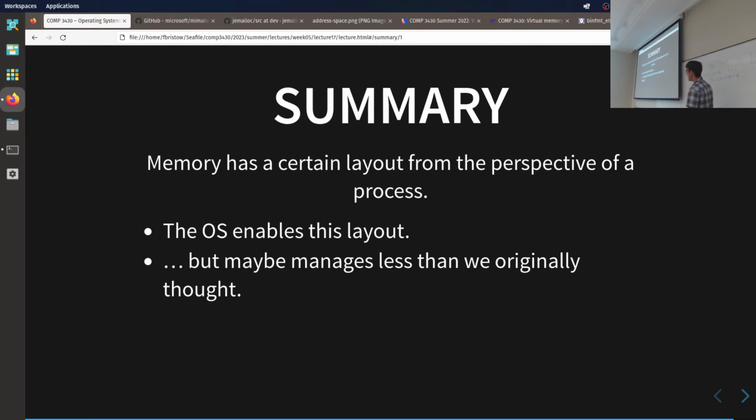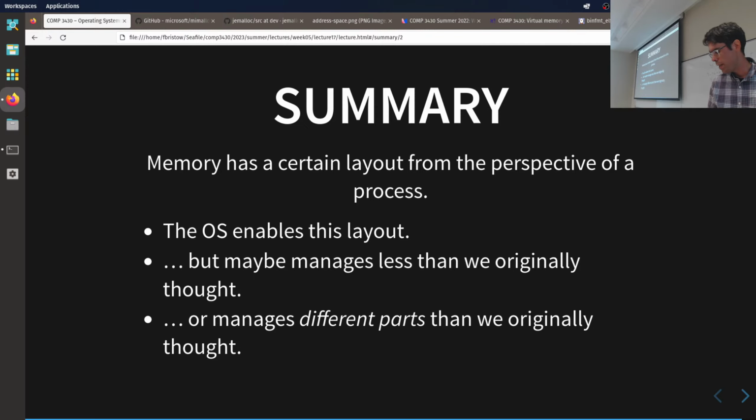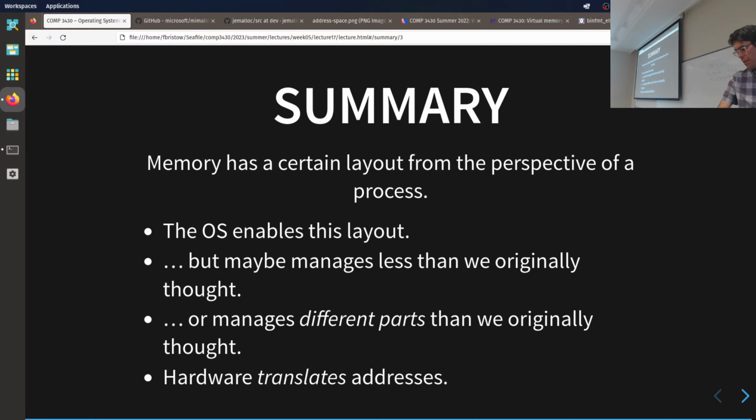It ends at, here's the layout, let's put some code in. Now we're sort of done. We'll maybe change the size of that segment, but we're not actually responsible for managing the content of what's going on in there. The operating system may manage less than we originally thought, but maybe it just manages something that's slightly different than we had originally thought.